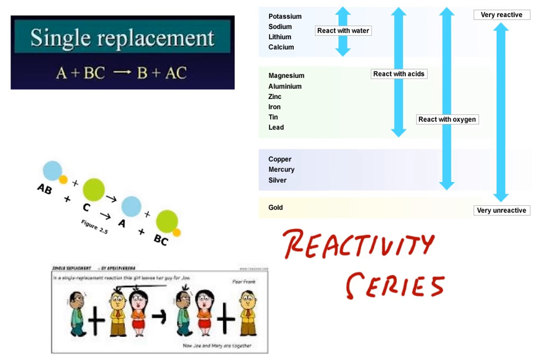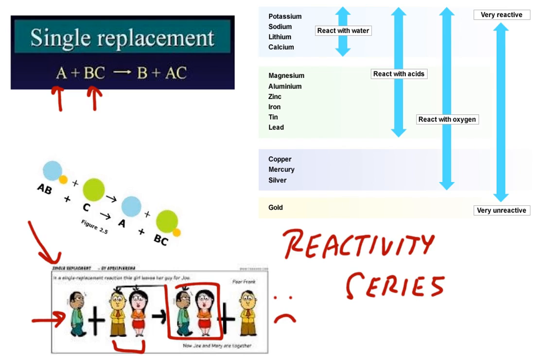The third type is possibly the most confusing. A single replacement reaction takes place when a single element cuts in with a compound and replaces one of the parts, and like will replace like. For example, the metal cation will only be replaced by another metal that's trying to step in. The example that I like to think of is down here. Say we have a couple who are at a dance and they're together, and a new guy comes along. He's going to step into this relationship and assume the couple role with the woman and leave the guy out all by himself.